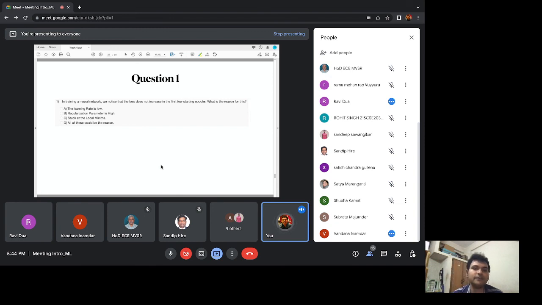Regularization parameter is sometimes what you do is you take a 2 norm of your weight matrices. You don't want your weight matrices to grow very large in 2 norm. In the normed sense, you don't want your matrices to go up to very high values. So therefore, what you do is you take lambda times mod of w squared and you add that to the loss, which means that if your w becomes very high, then your loss will also become very high, and therefore your network will try to keep your w at low values. So the regularization parameter in this case would be lambda.